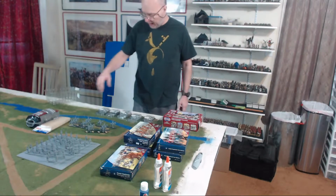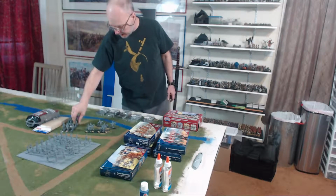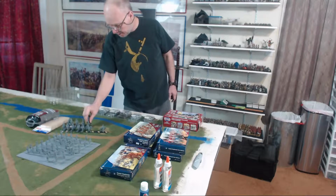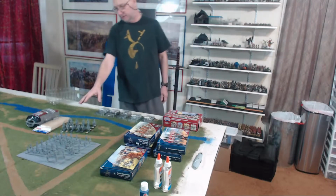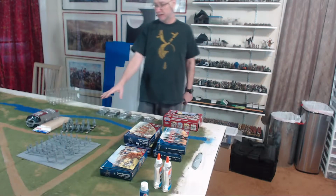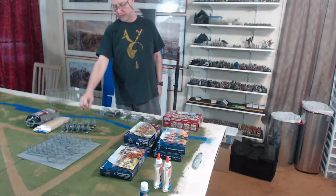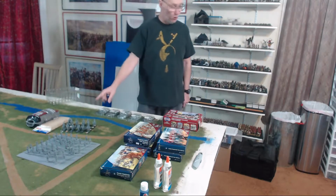Alright, so I put together the chasseurs out of my Waterloo box. I assembled them and I put them on popsicle sticks. They are ready to be primed. They're not, but I'm not going to prime them until I get the command figures. Once I get the command figures, then we'll go ahead and prime up a unit and paint it. So those are on hold.